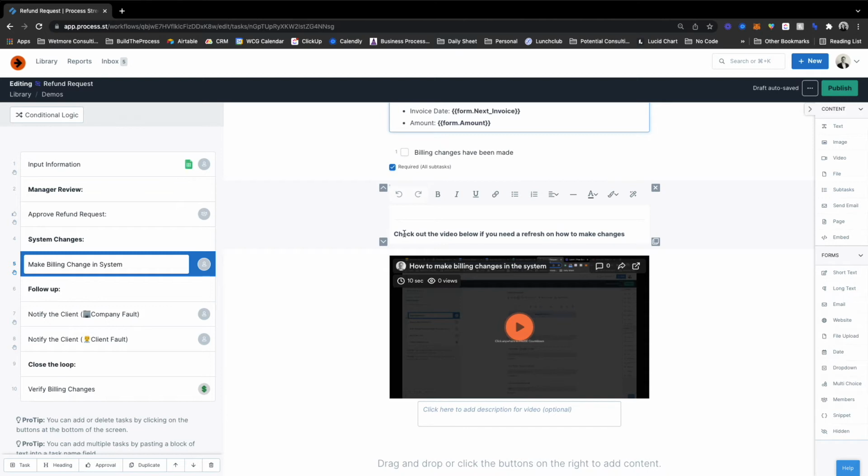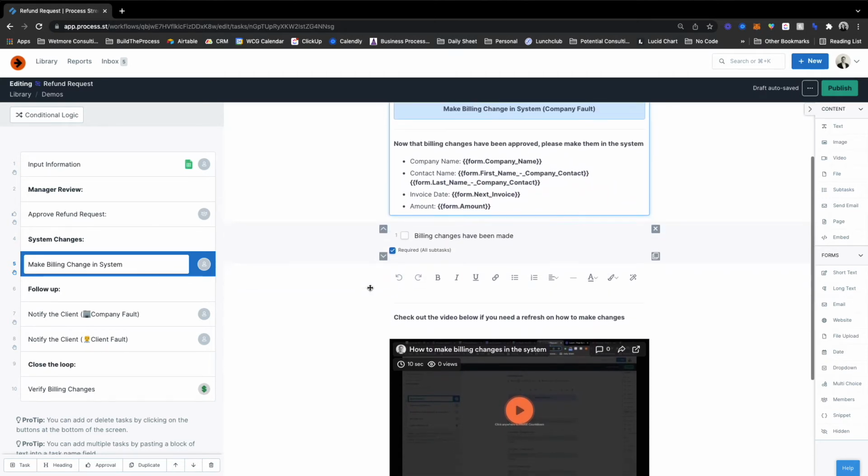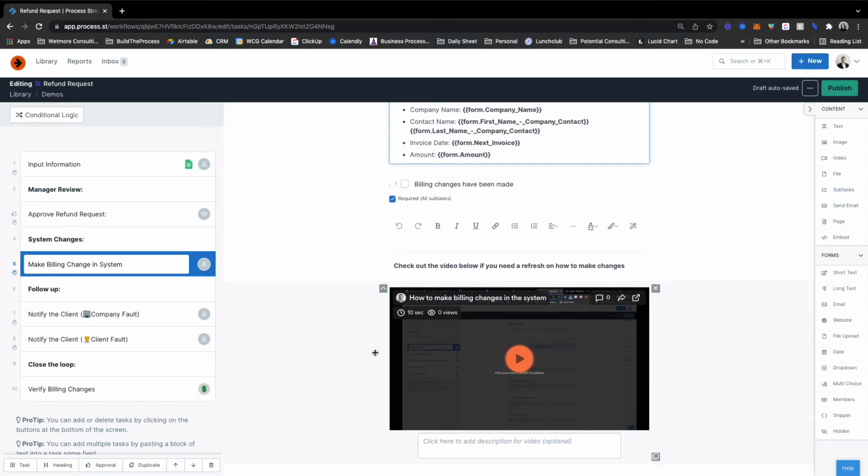If it was someone's first day and they were assigned this in Process Street, they would be able to get through this process without having to ask too many questions, if you build in the appropriate resources and videos and things like that for your team. So that's really where Process Street starts to become a training tool as well as a functional workflow tool.